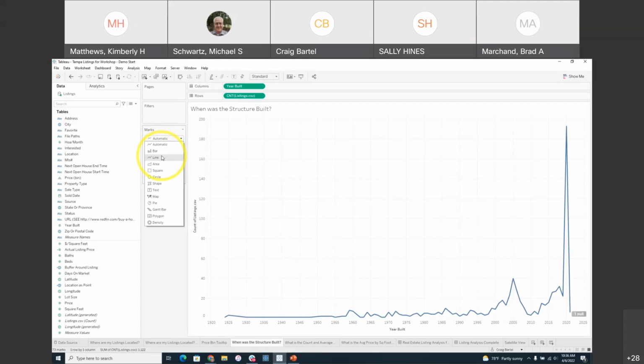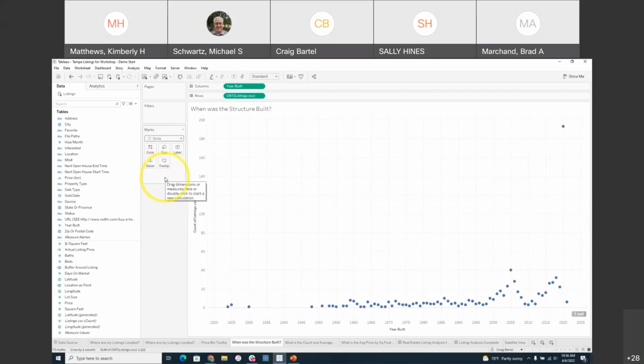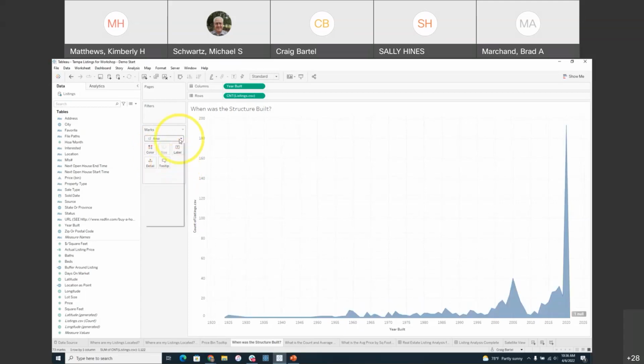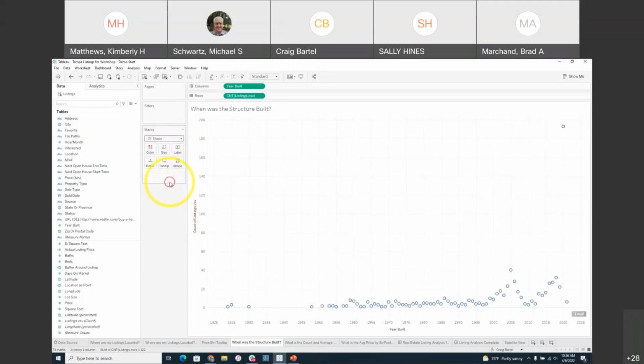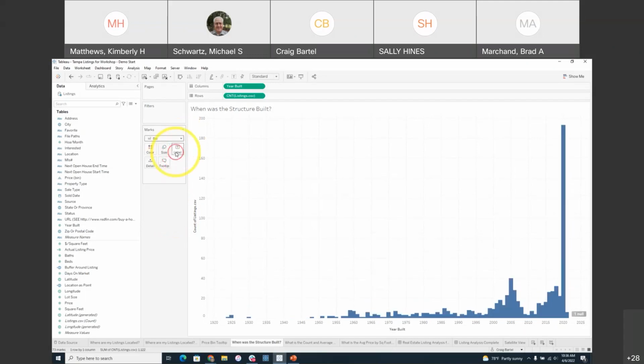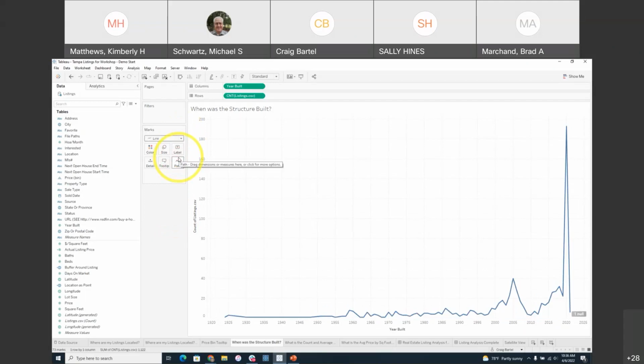But since you have the ability and the control to show the data as you want, let's say you wanted to show it as circles. Again, that doesn't really represent the data as well, but you can do it if you want. I could make them squares. I could make it an area chart. Let's see here, shapes. Make them whatever shape you wanted. You can make little houses or something, right? And I could make them bars, but again, I think the best way to represent this data is as a line.